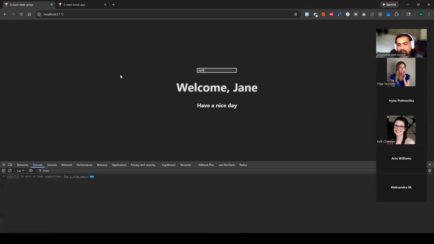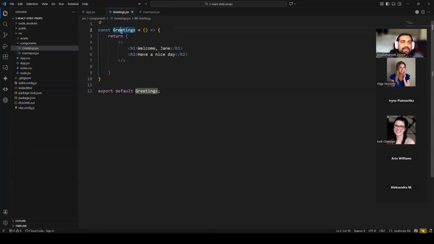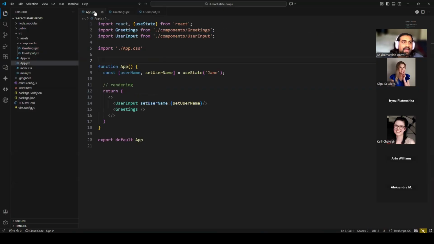Now, if you guys recall from our discussion when we were reviewing the Airbnb website, a component is nothing but a reusable piece of code which can display something over and over. So if I take this greetings component, I now have an ability to show as many greeting components as possible over and over again.